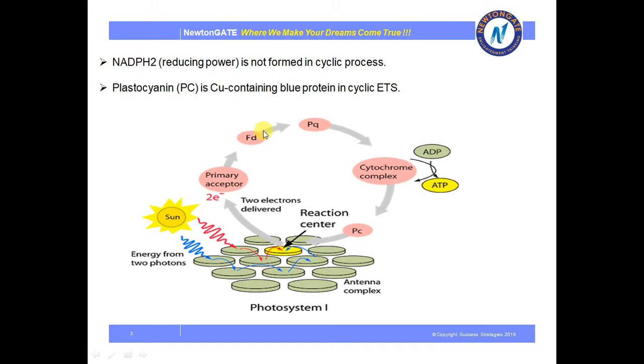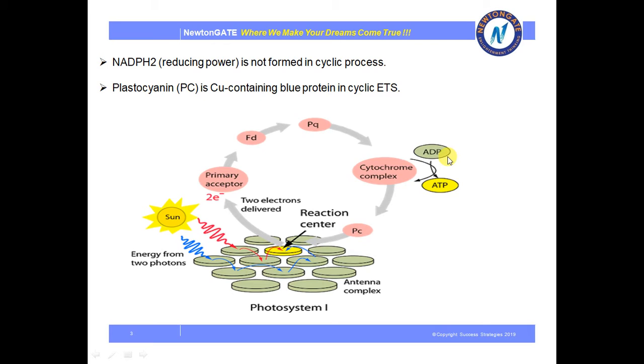So these are the electron carriers. These electron carriers help in transferring electrons to the photosystem 1 again. So electrons from ferredoxin move to photosystem 1 through electron carriers like plastoquinone, cytochrome B6F, plastocyanin, etc. Here two molecules of ATP are released. No NADP+ is released, only two molecules of ATP are released.